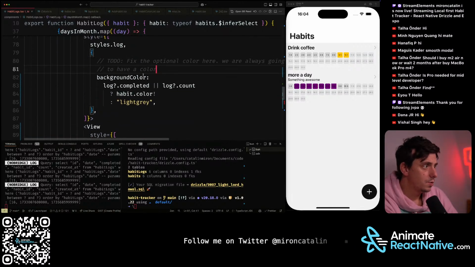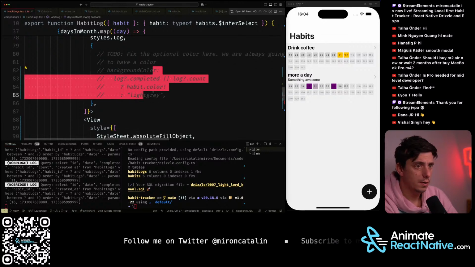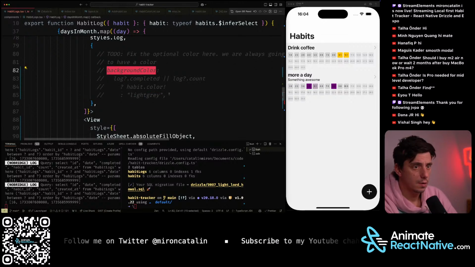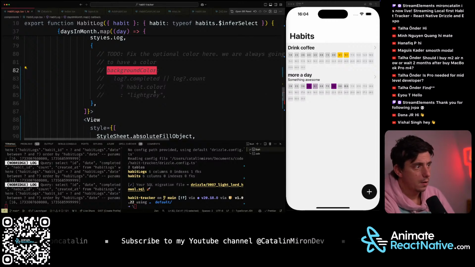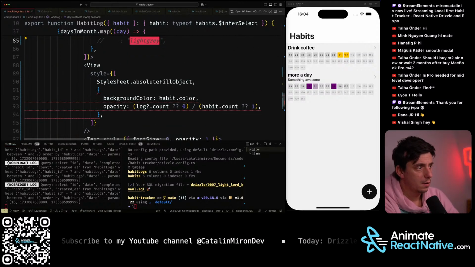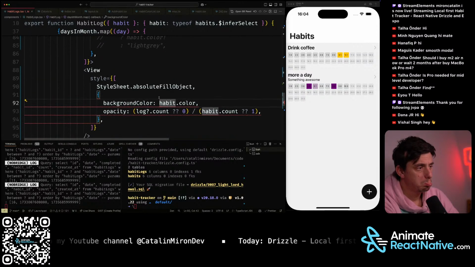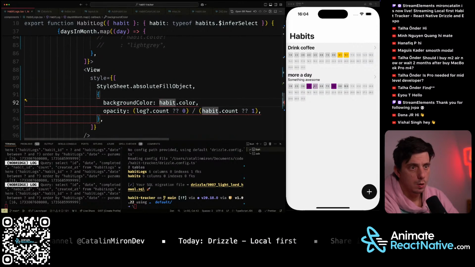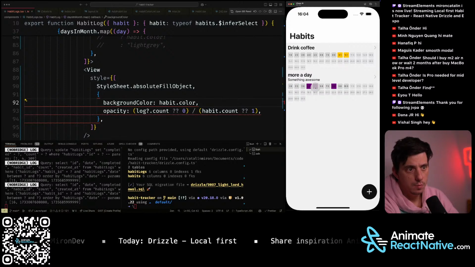And on this one, I'm gonna remove this part. Okay. Now I have boom, boom, boom.